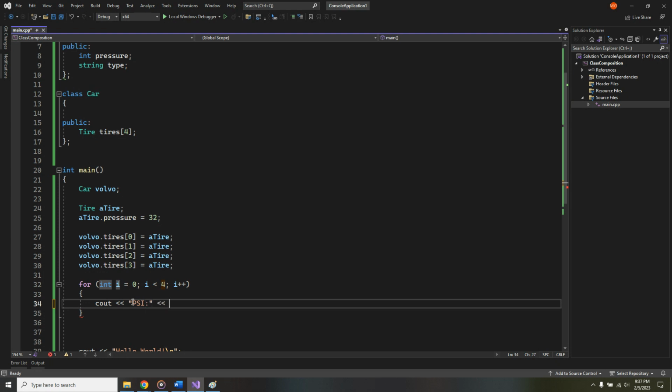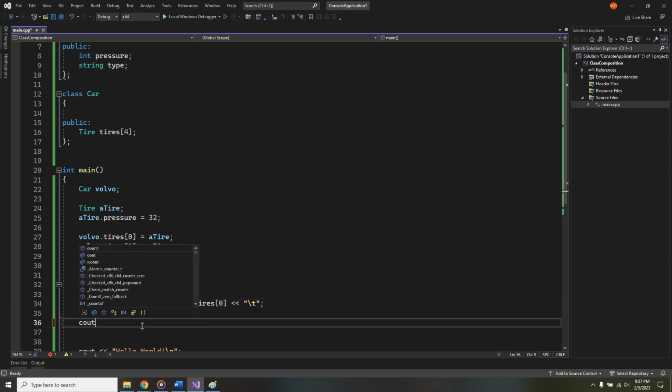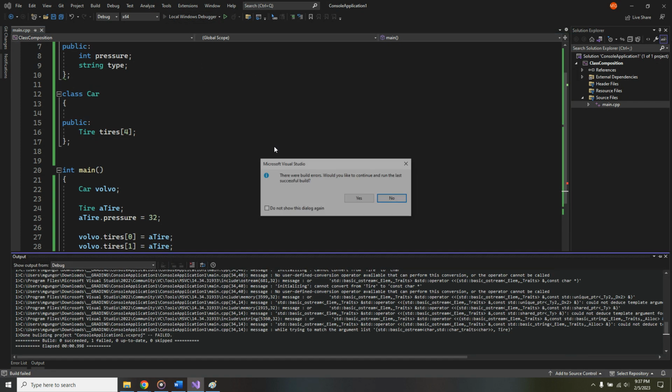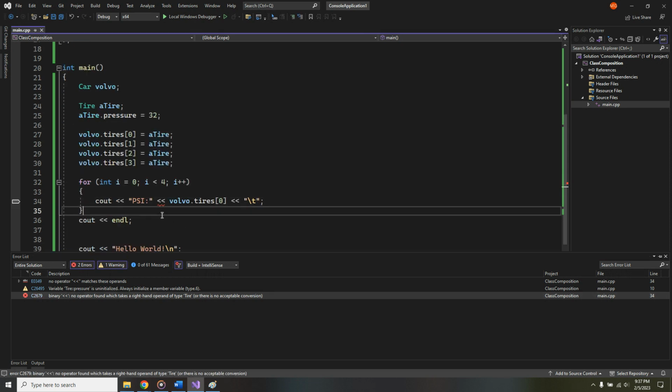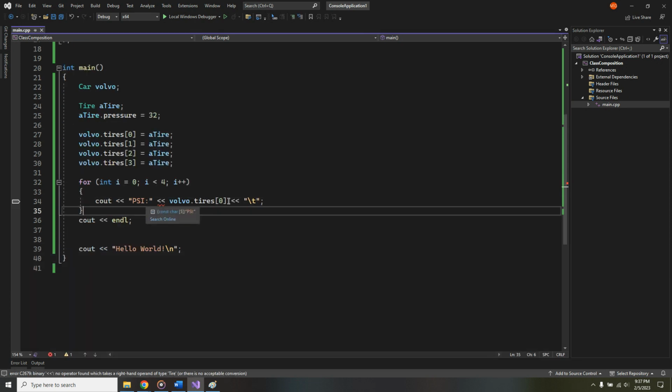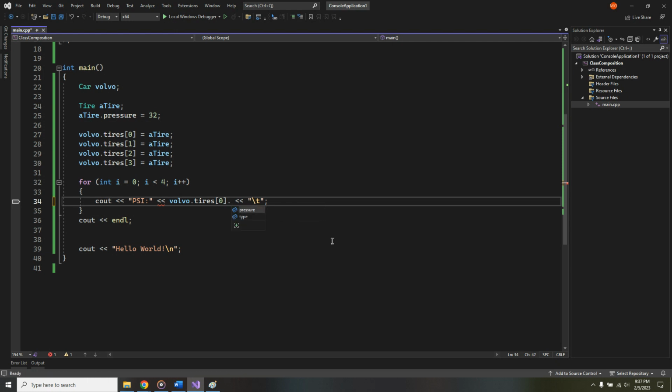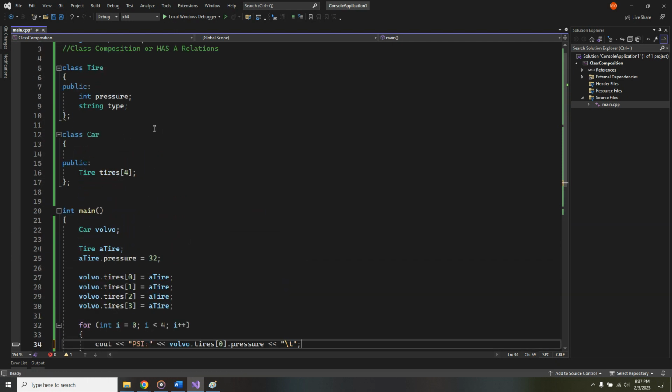You can look at that, and I'd like to print all the information that we set. Okay, and maybe not a new line, maybe we can put some tab and continue. Maybe we can put a new line after this. So let's run this and see what we have here. We have a problem. Houston, PSI tires. Yes, tires. What pressure do we want to print, right? Because a tire has so many things.